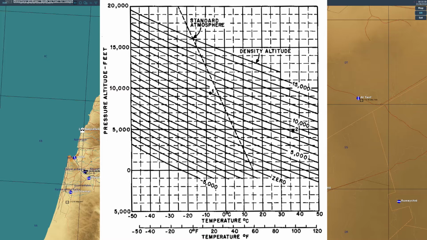Now, as you move left of the standard atmospheric pressure line on the chart, you are entering into a lower density altitude. This is when the air temperature gets colder. You will notice that the aircraft is able to perform better. Usually it has more thrust, or it'll be able to take off with heavier loads than normal conditions or under a hot day.